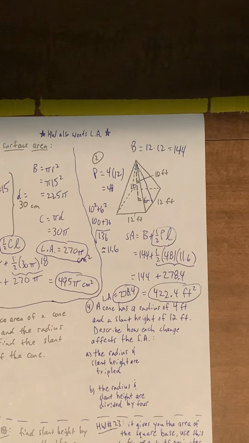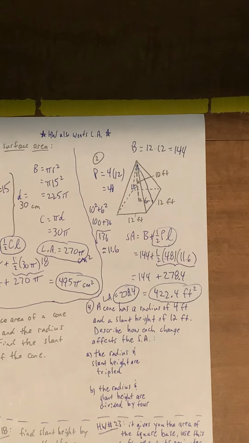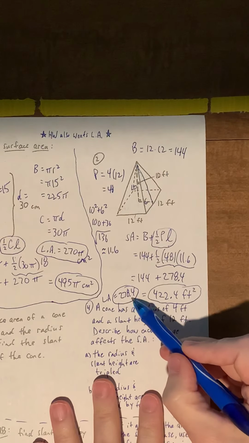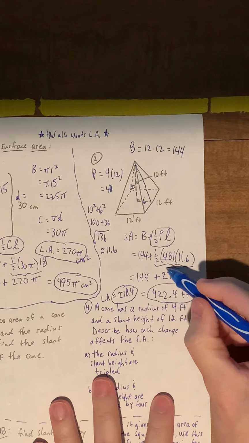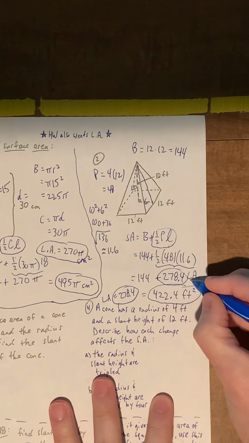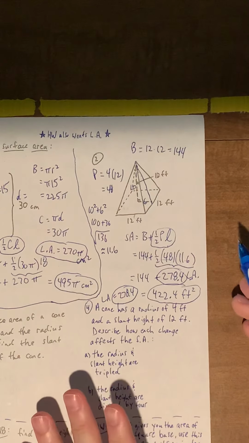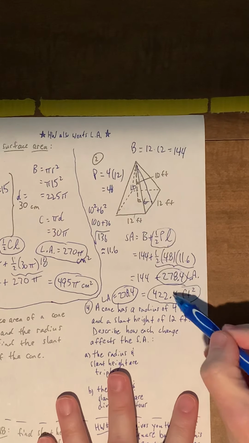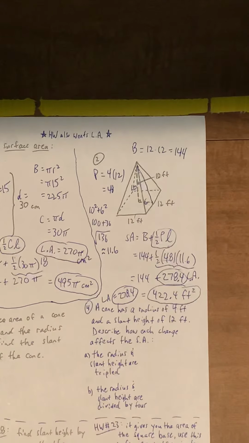Guys, remember to get full credit on your homework, you've got to follow all the directions. Book directions say to give the lateral area, give the surface area, so you don't have to write it separately. If you just want to circle it, identify lateral area, I've got to see that. So make sure that you are identifying or giving what the lateral area is, as well as the total surface area for those problems that tell you to do that.